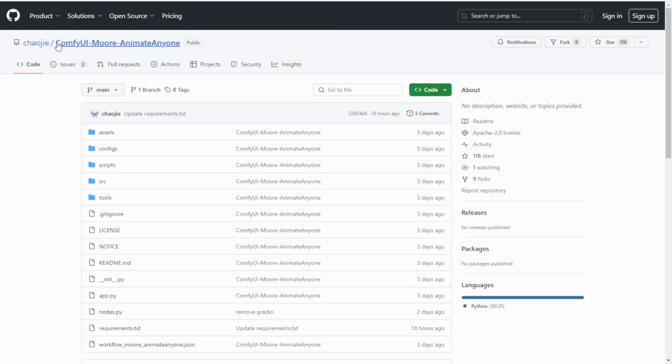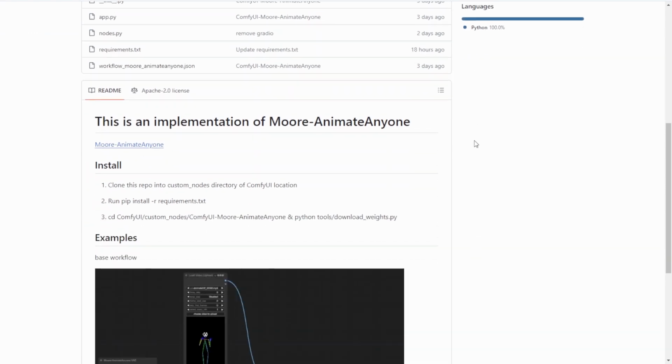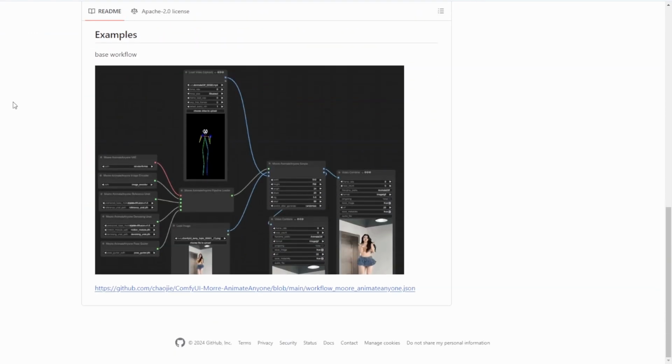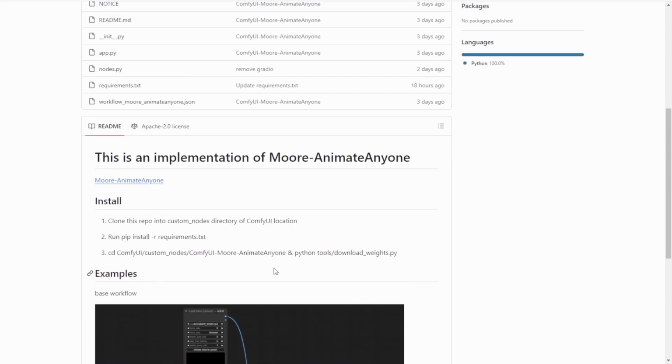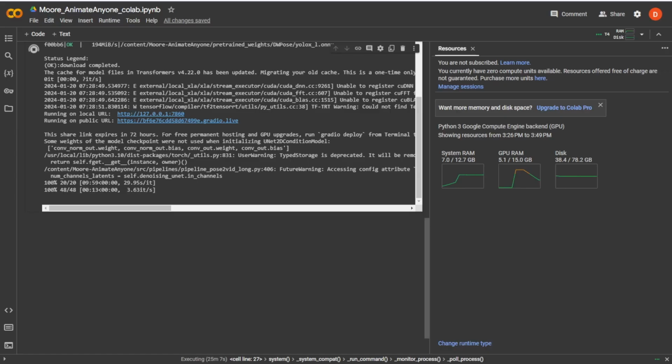Because right now this Comfy UI, they just created not long ago, and not much documentation. Look at that. They just have a basic workflow, and I did install this one, and it just worked exactly the same as this demo.